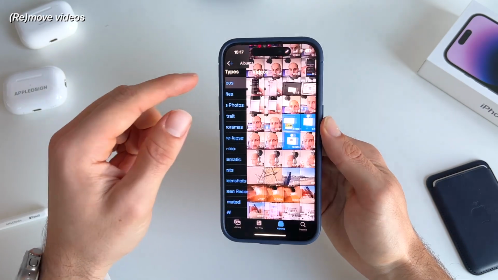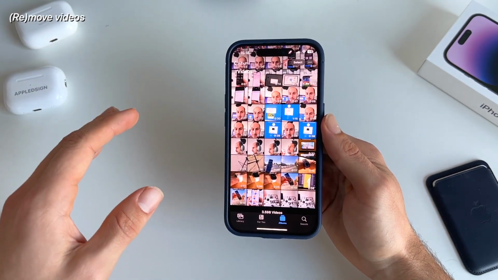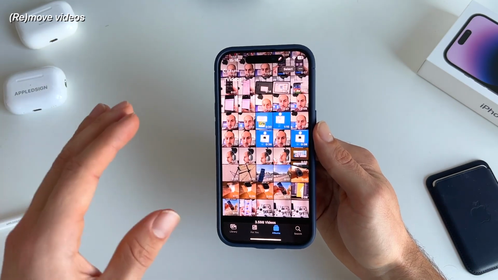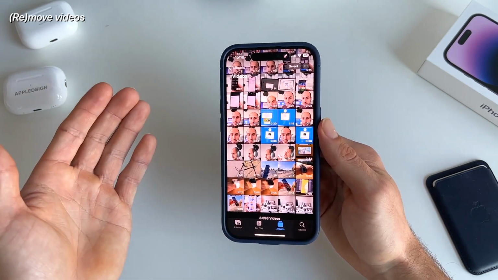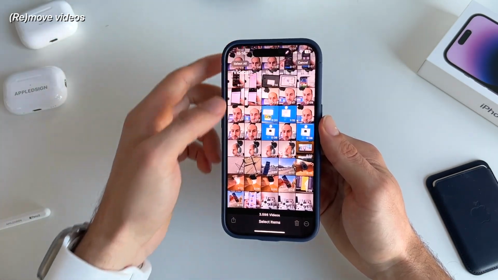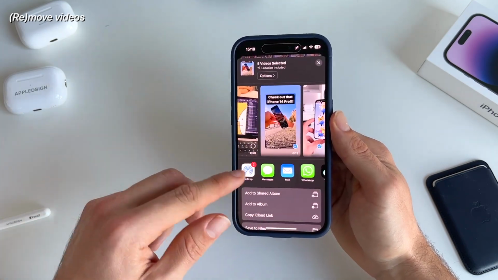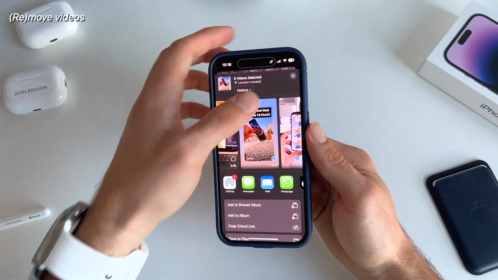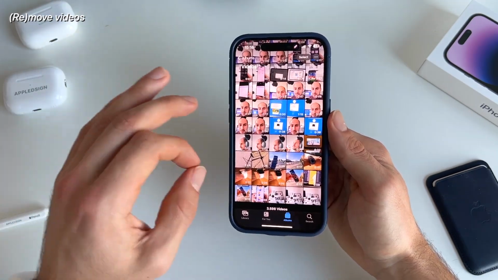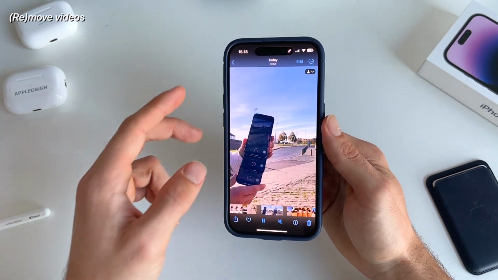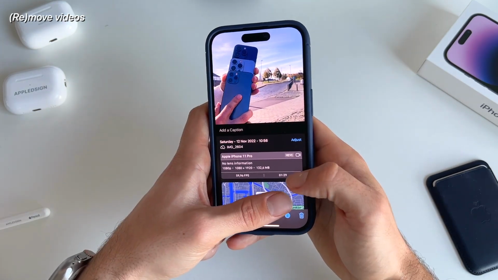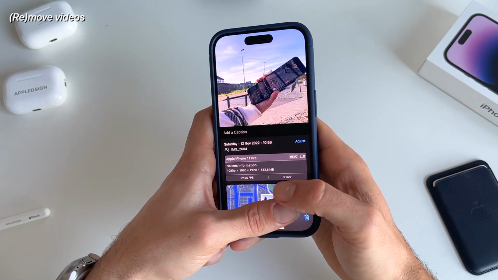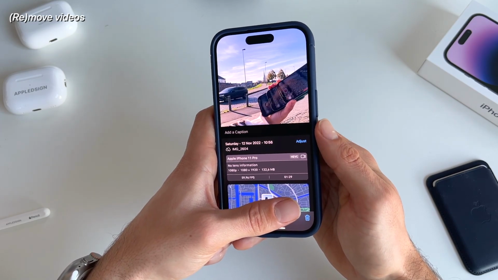You go to videos, and in here you should look at the videos that are pretty long and you know you don't need anymore. Maybe crop out the most important parts, or just delete them, or maybe just AirDrop them to your Mac and put them maybe on an external disk. But yeah, videos are taking up so much storage. Let's just have a look at this 1 minute and 30 second video. So yeah, as you can see here, this is already taking up 130 megabytes, which is insane for just 1 minute and 30 seconds of video.